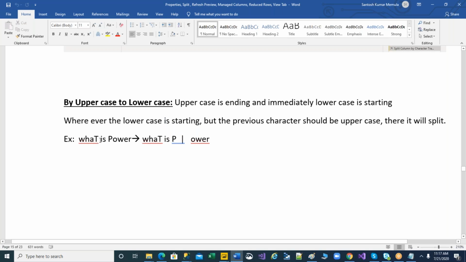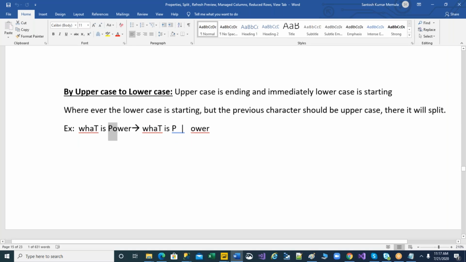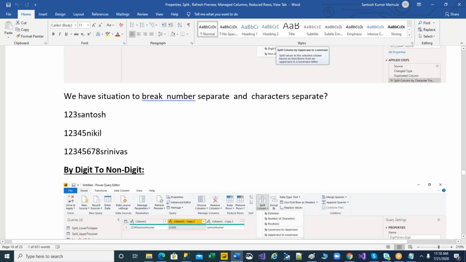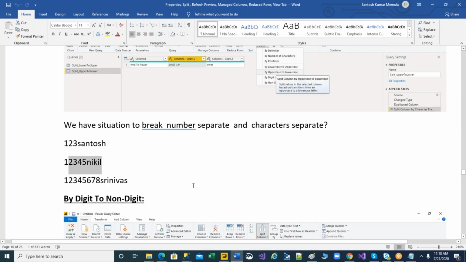But since you have a space in between, it will not split. But capital P, then O, there the split will occur. That is uppercase to lowercase. Then similarly, you have something like this: 1 2 3 Santosh, or 1 2 3 Nikhil.